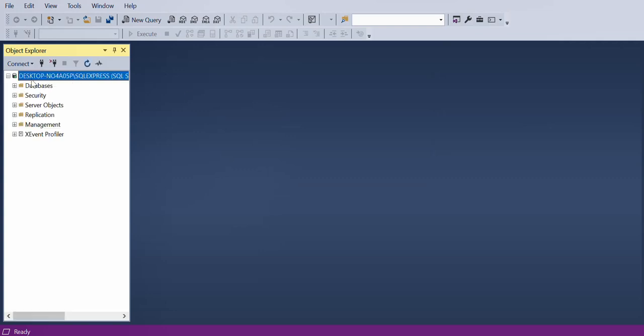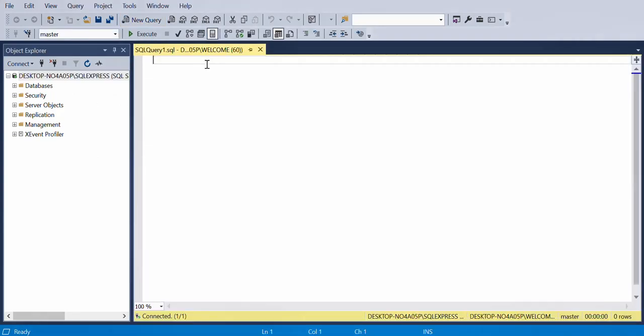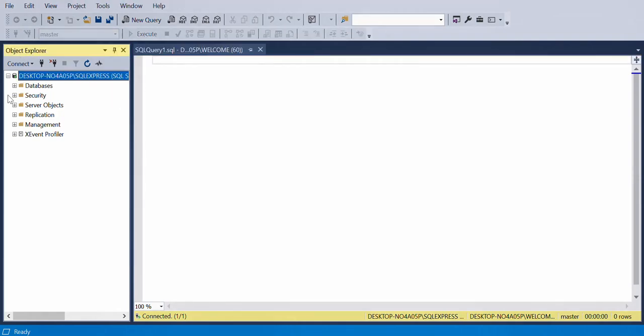There you go. See, the connection to the server is successful. Now you can click on this new query. This will open a new page. Okay. And here you can start writing your code. So in the left panel, this is the Object Explorer, and there are multiple options like the SQL Server connection, and here are the databases, security, server objects, etc. Okay.